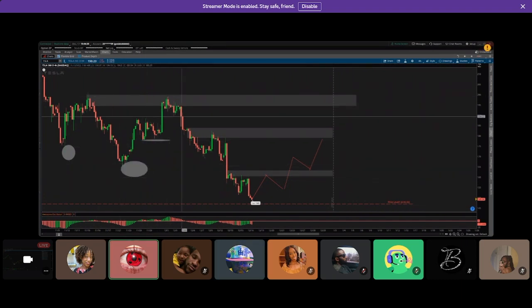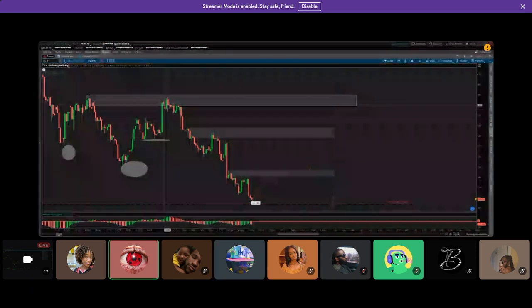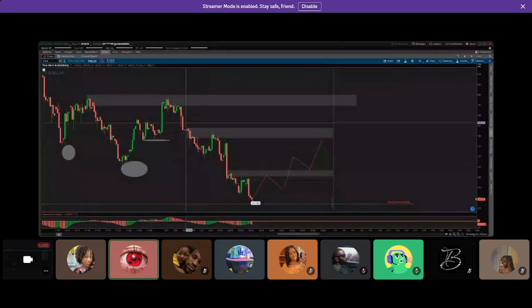But these are intermediate. It didn't just cut through it. So it came here, paused, dropped. So this becomes a supply also. If you notice, this is what you call a fresh supply. This is what you call a used supply, because we created, confirmed, dropped, then tapped into it again, dropped. And that one above it hasn't been tapped basically.